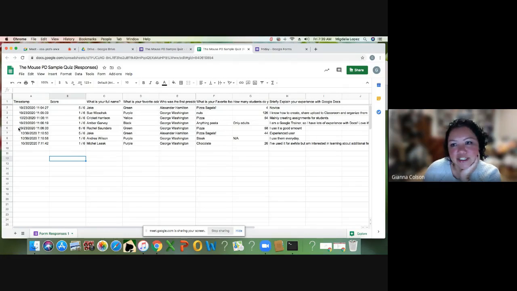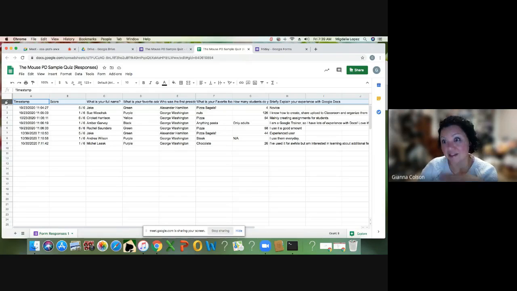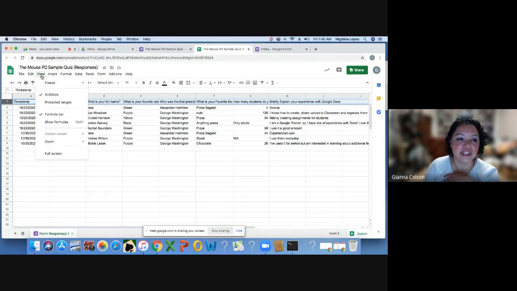So simple things to do, especially when you're doing large pieces of data, is I like to come over here and I'll highlight this row. And there's two things I always do off the bat. And this is just me. This is a personal thing, right? So I click on the row, and sometimes it's a column, depending. And you can click a row and a column in Google, which I love. So I'm going to click this row, and I'm going to come over here to view, and I'm going to freeze. So I'm going to freeze this one row.